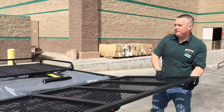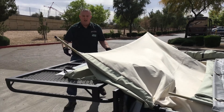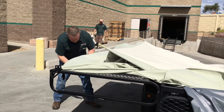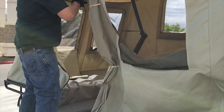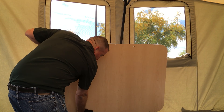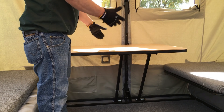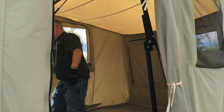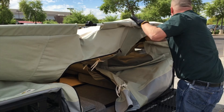Best part: unfold the top, pull out the tent, lock it on both sides. It is up in under four minutes and ready to sleep in, with a table inside, a fully weatherproof canvas tent ready to go and off the ground. And packing it back in — four minutes as well, and you are off and on your way.